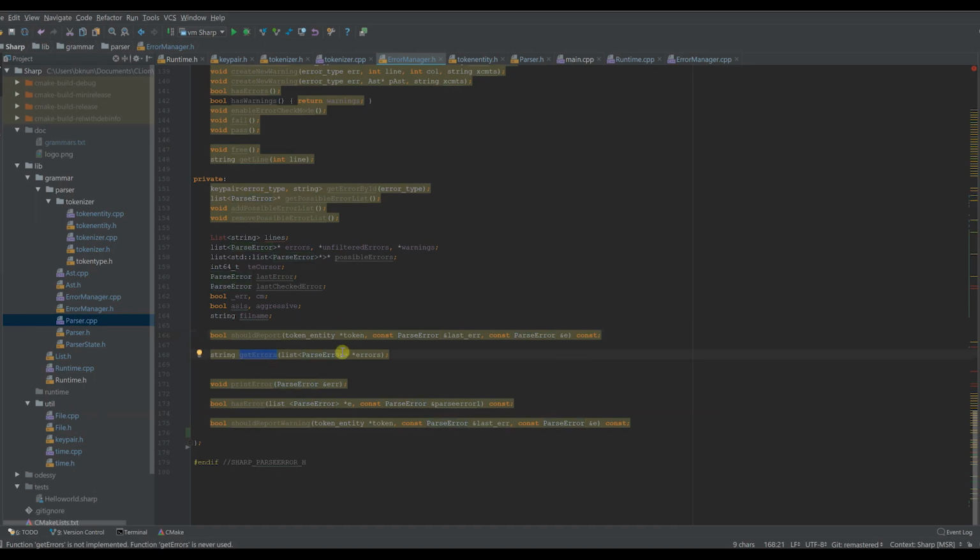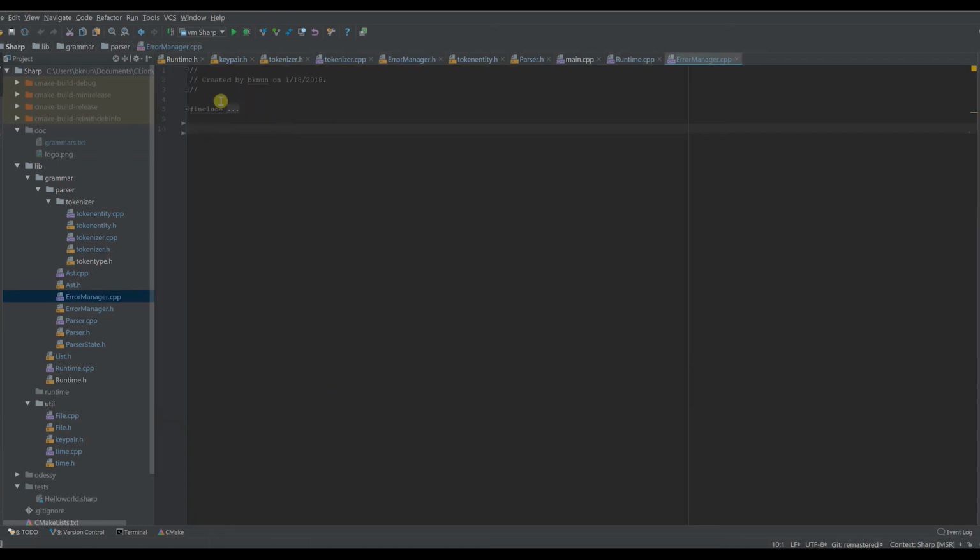Next, we're going to need a function called getErrors. What that's going to do is take our list of parse errors, string all those together into one giant string, and then return it as one giant list of errors. Next, we're going to need printError, which is basically going to directly print a specific parse error that we encountered. Next is hasError, so we're going to check to see if an error list contains any one type of parse error here. And then we're also going to have a function called shouldReportWarning, which is basically going to check whether or not we already warned about something, because just as much as we don't want to complain about certain things, we also don't want to warn the user about certain things multiple times.